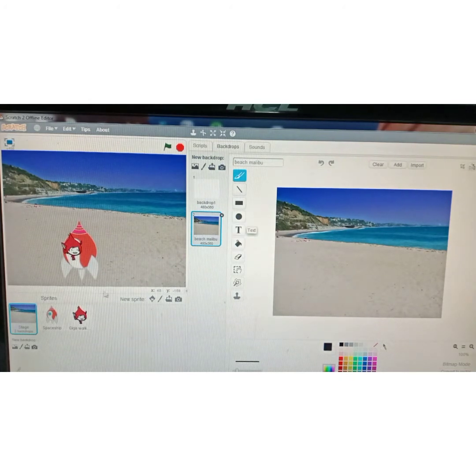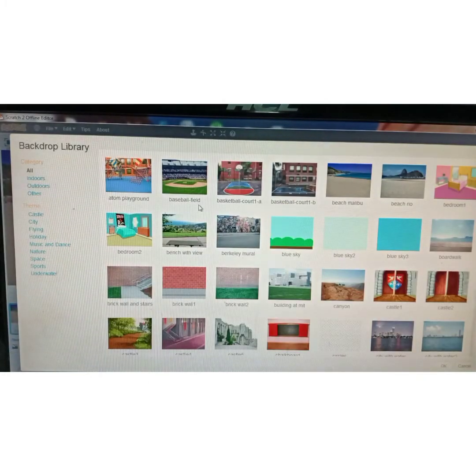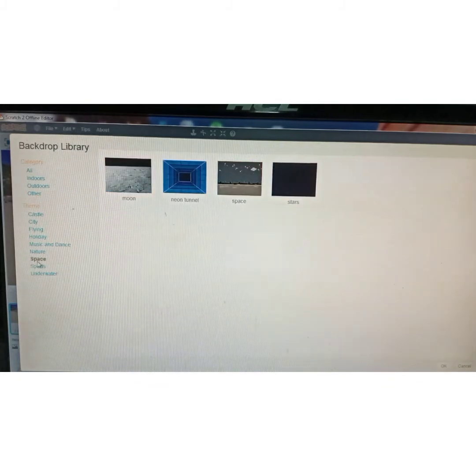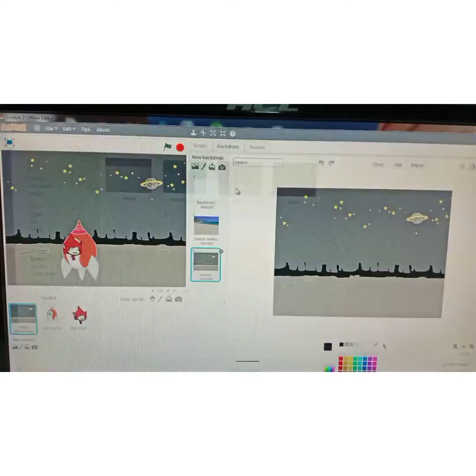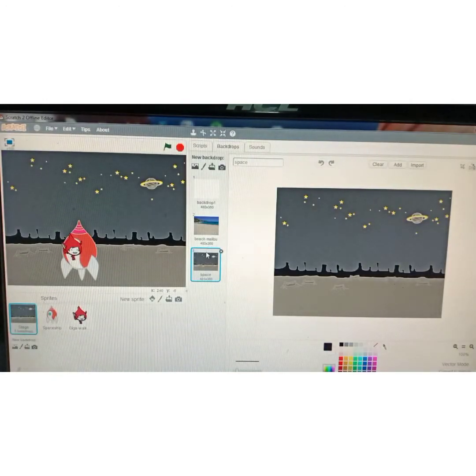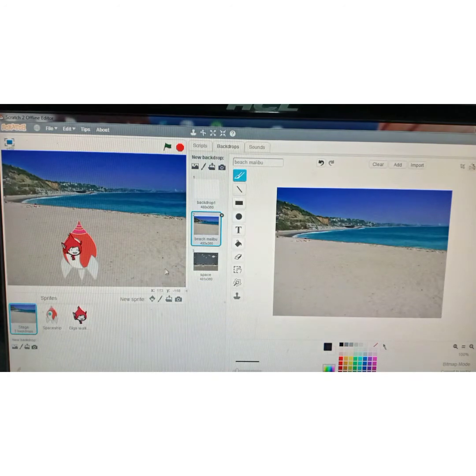I will insert 2 more. So same step, choose backdrop from library. Now let's use space. So double click on the space. Okay, this is our second backdrop. Now I need 1 more.